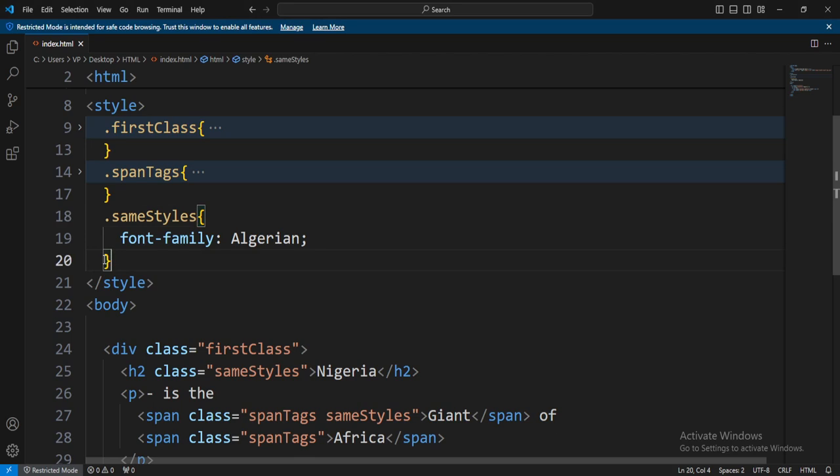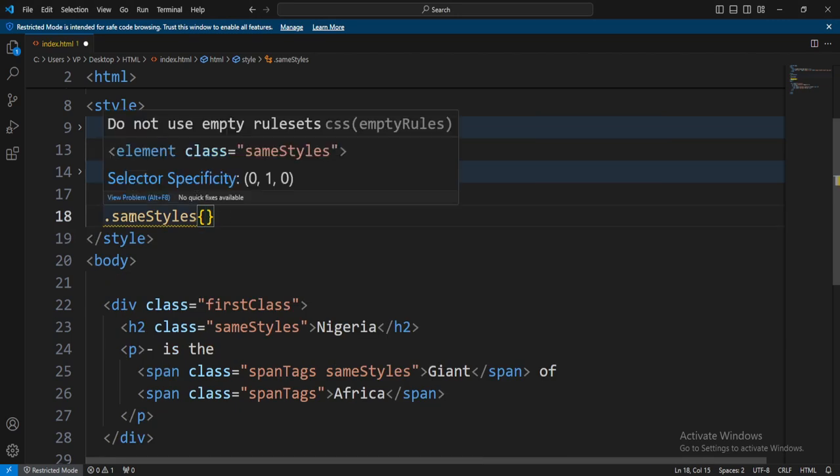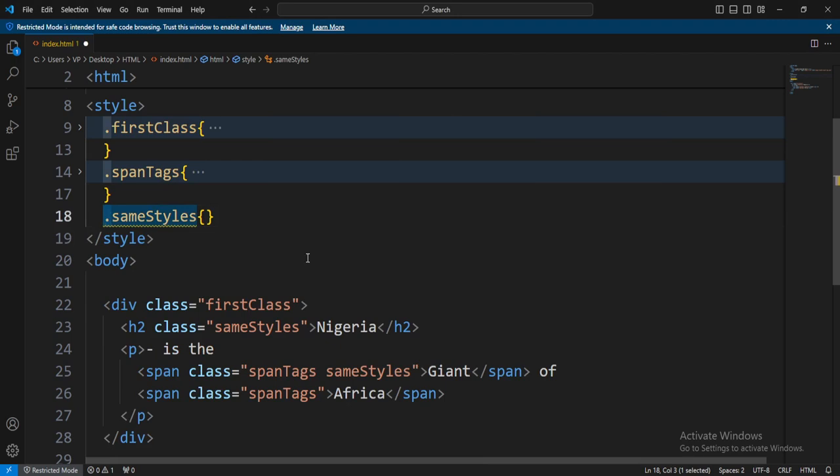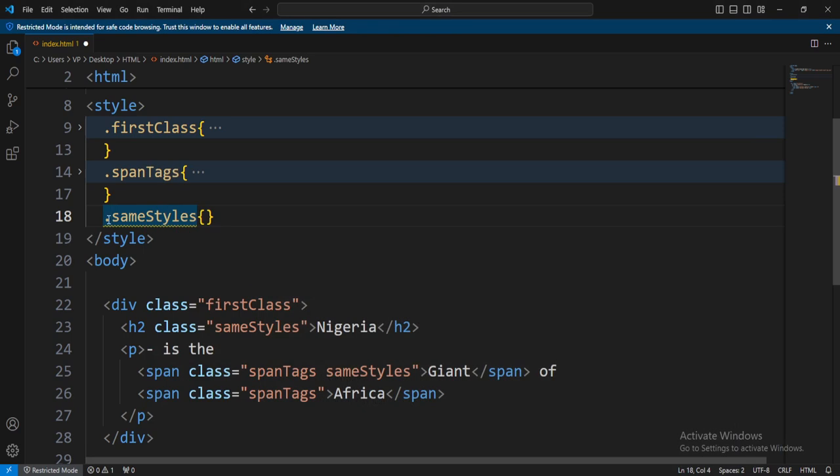And as you can see, the fun part here is that as we use the font family right here, you can do something again. It doesn't matter how you specify it. Once you have your full stop here, as you can see, to create a class, write a period. Once you have your period, followed by your class name, we have created our class name, and to use it, we come here and place it right here.